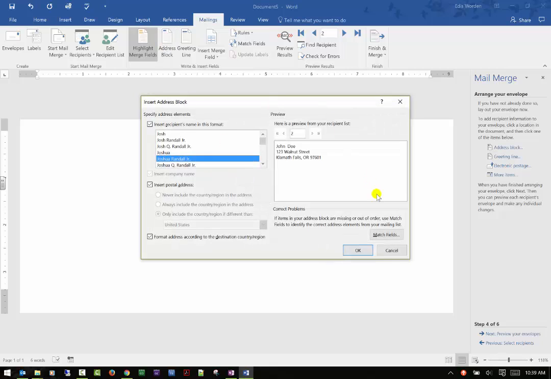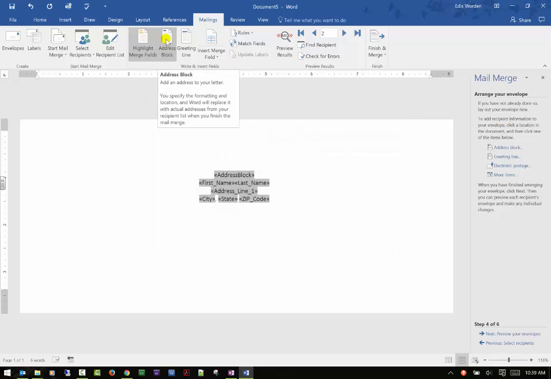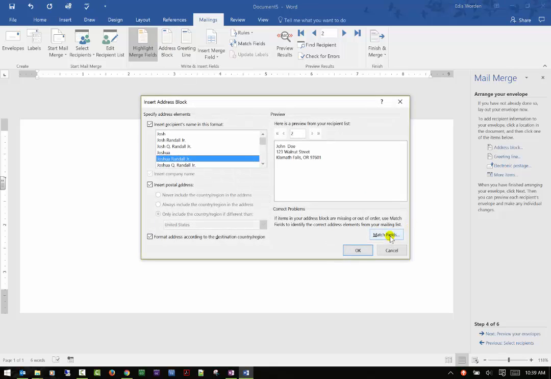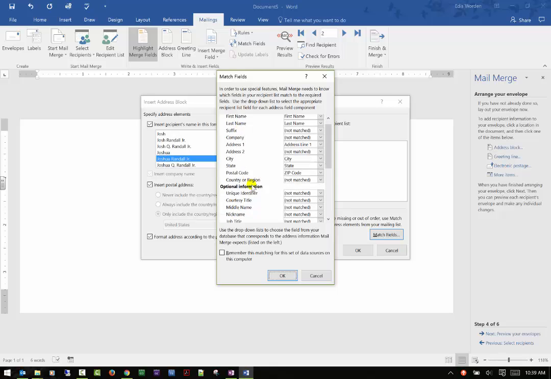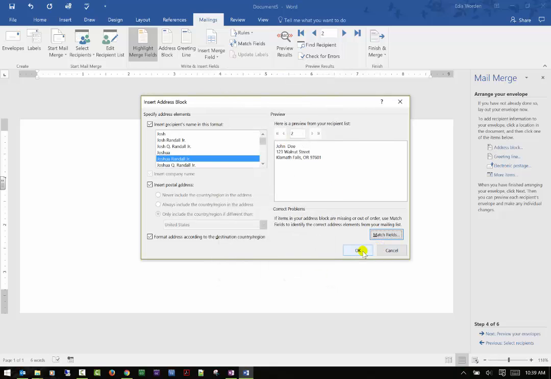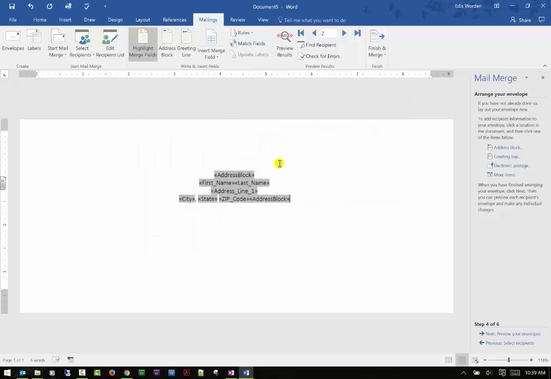The address block we already did, so I'm just going over that again, but match fields, so you could do that as well. You can see that this is information that is available. And you can see that I actually do have that. So I'm going to be curious because I've never used the address block before. So I really like to see how it works. And you can see right here, it's showing up here as well. So we may have two, John Doe and Jess Doe, getting two different addresses on the same envelope.